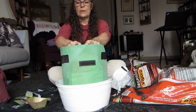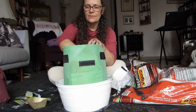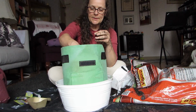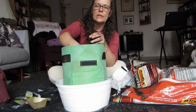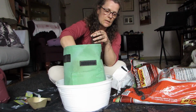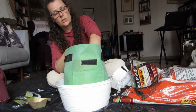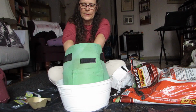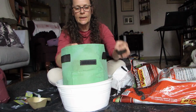So nice to play in the dirt. When I was a kid, I grew up in kind of a rural area, so we had a yard. It wasn't a huge yard, but there was a farm right behind us, so there was a lot of wide open spaces. Plus there was the lake just over the hill that we were always playing in. So we were always outside getting dirty and muddy and everything.